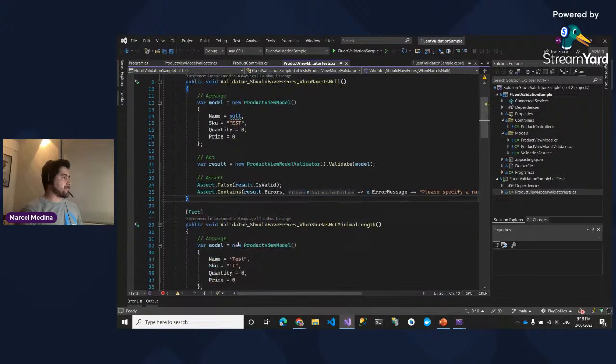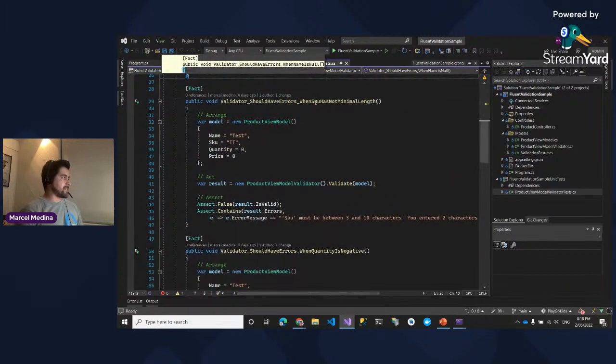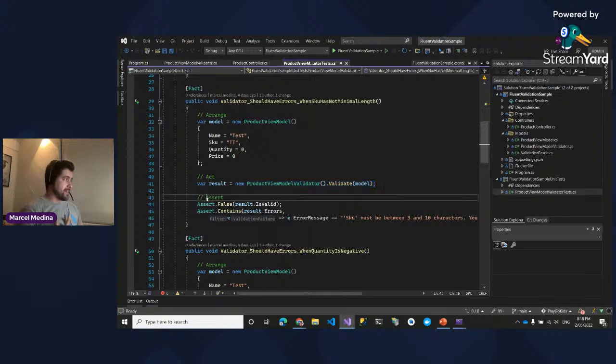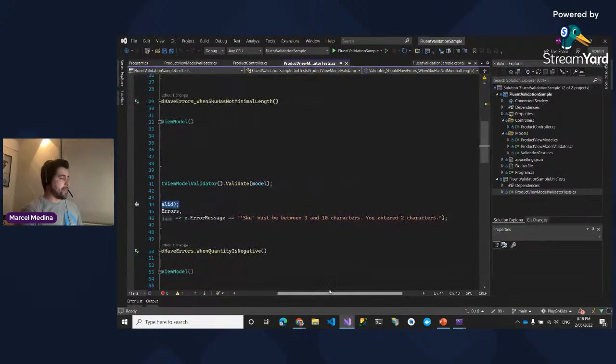And that's it. Here, the SKU should have errors when the SKU does not have the minimal length. This SKU here has 2 characters, and the minimal length is 3. So I'm arranging, I'm acting, and then I'm asserting that it should be false and should contain the error.